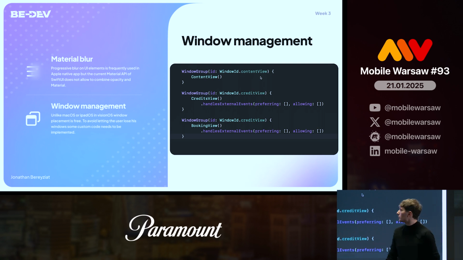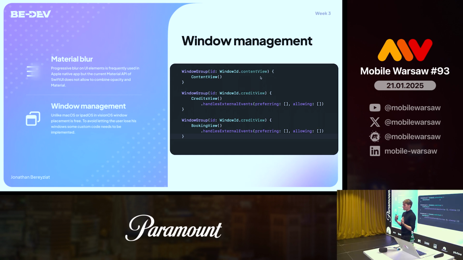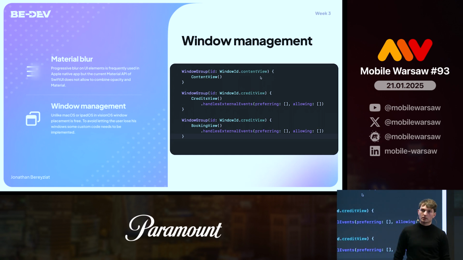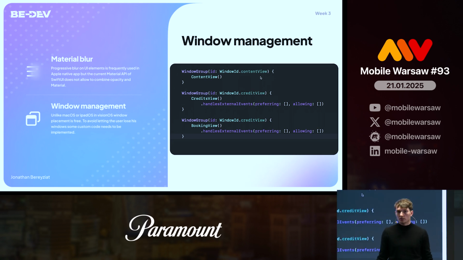The idea here in those two lines of handle external events is that you say that your secondary screen is not only not preferring, but not allowing any external event. So the event array is empty. You're specifying it, and this little structure here is actually a working app. Any time you close a secondary screen, the next event is going to be the event open app, and since they don't manage any event, basically your main screen is going to get opened.